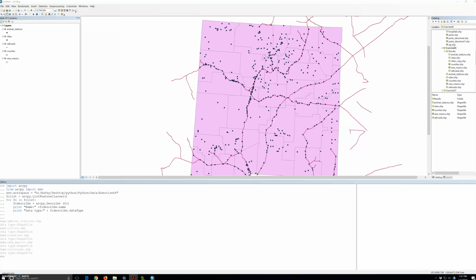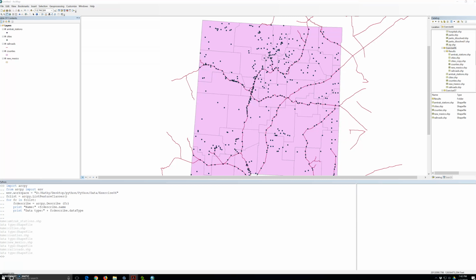So in ArcMap, we examine the result. In the catalog window, we confirm that the shapefiles have been copied to the results folder. Running the script copies the shapefiles without modifying their names. So in some cases, the names need to be modified. For example, when copying shapefiles to a geodatabase, the script you will write next creates a new empty file geodatabase called New Mexico geodatabase and copies the shapefiles from the workspace to this new geodatabase.